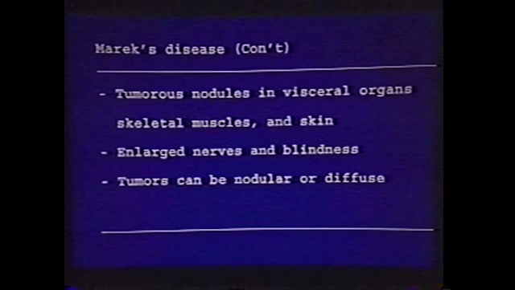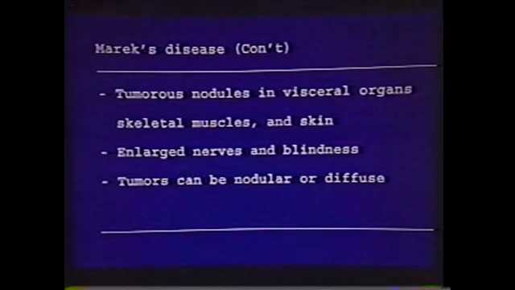In both cases, on both lymphoid leukosis or Meniere's disease, the tumors can be either nodular, just like lumps as we saw them before, or diffuse enlargement of the affected organ. Sometimes we see both, a mixture of enlargement of the organ and nodular formation. I will show most of these lesions as we come to talking about pathology of the various systems.